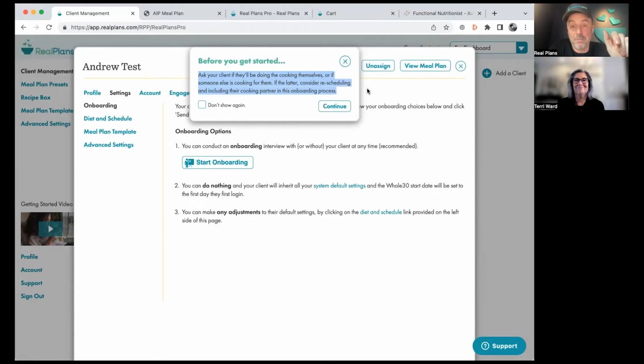Do you know how many times a professional will sit down with a client? This rings a bell. And you go through this extraordinary dance of creating a meal plan. And all they do is take that printout and hand it to the person who actually cooks their food. And they are the ones that go, yeah, we're not doing this. What are you talking about? So you can include the person on the call, make it a thing, the provider of the food. Now, hopefully often it's the person who's actually cooking the food, but it's not always the case.